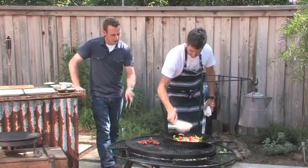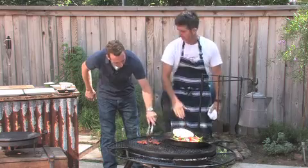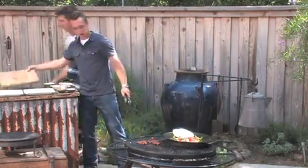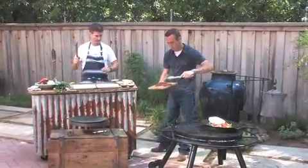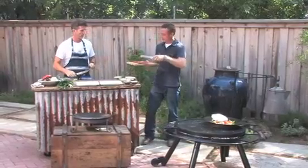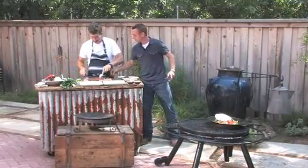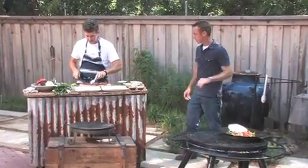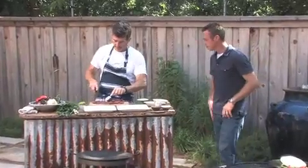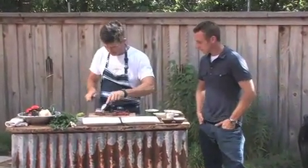Looks to me like this skirt is just about done. Well, if you put it over here, I'm going to put it on this cutting board and dice it up. Now, with the muscle tissue being so long, what's the best way to try to cut this? I've always treated this like brisket in that you're cutting it across the grain. Okay. And if you notice there, the grain is running like this.